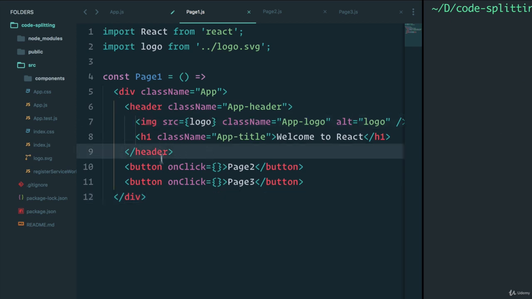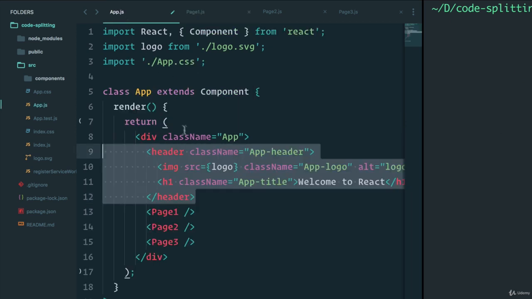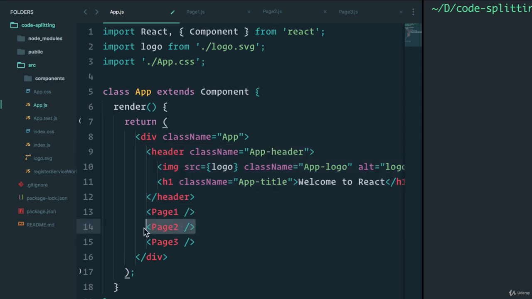The last thing we want to do is if we go to app.js, well, we still have page 2 and page 3, but ideally we have some sort of routing. So we're going to display page 1, page 2, and page 3, but not at the same time. Based on the route, we want to render only page 1 if we're on page 1, only page 2 if we're on page 2, and only page 3 if we're on page 3. So let's just create a simple routing logic here.